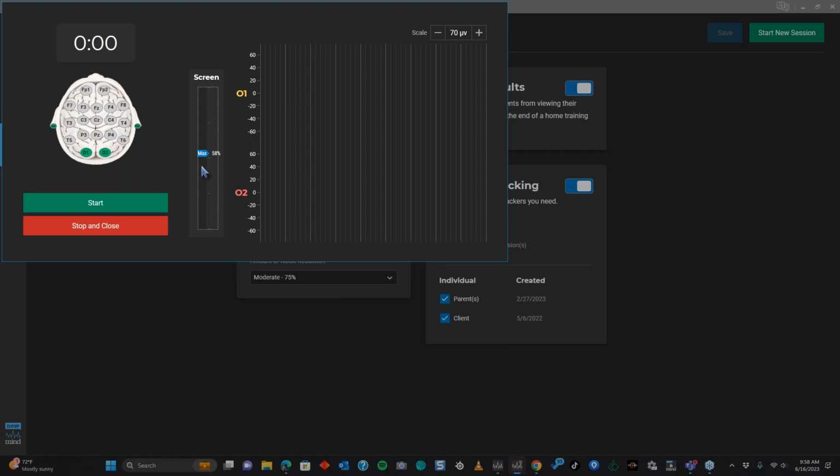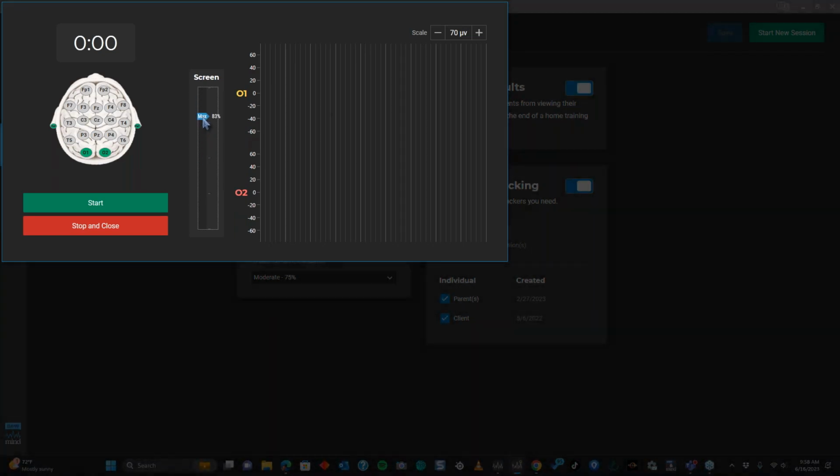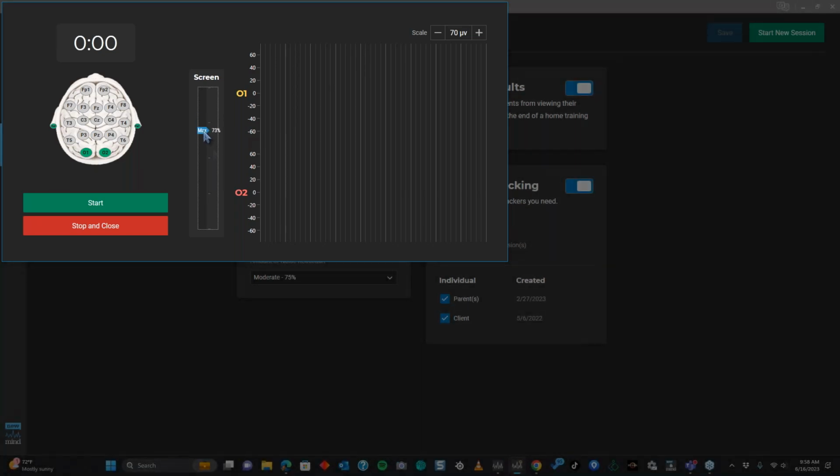Same goes with audio. If the client had their maximum set around here, and then their minimum was 10% less, it's not going to be enough of a reason for their brain to say, oh, I need to do something differently to try to hear this. So always make sure you guide them that if they're doing screen fading, that's 80 to 90%.